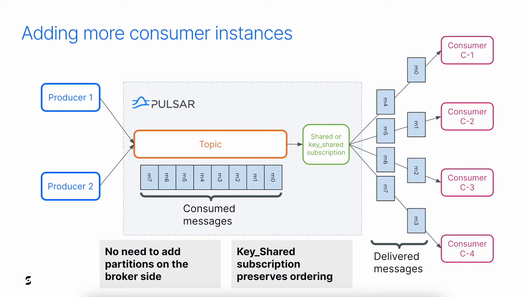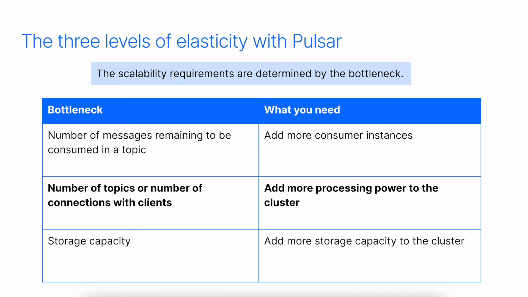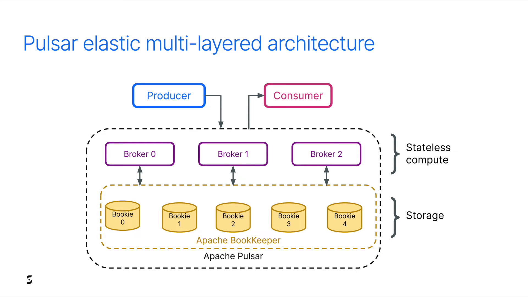Now let's suppose the limit is the broker itself. You can also scale the broker horizontally without the limits other streaming platforms have. To explain how to scale the broker, I need to explain the unique architecture of Pulsar. This architecture is more sophisticated than other platforms and brings many benefits. In Pulsar, you have the broker nodes and the bookie nodes. The broker nodes are responsible for managing all the communication and the processing of the topics — they are stateless, they don't store data. So a broker node deletion won't impact the data. In contrast, the bookie nodes are responsible for storage — they have state, they store the messages.